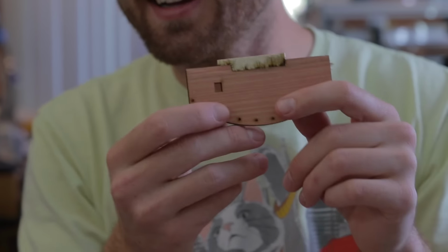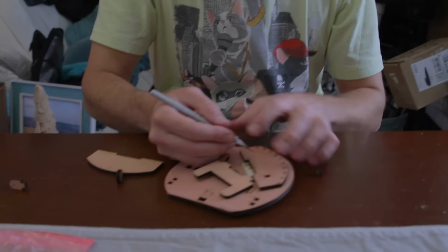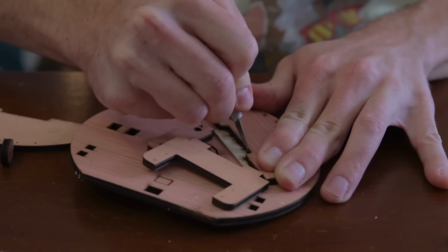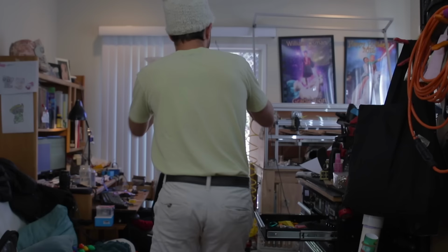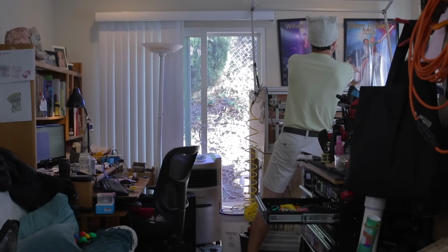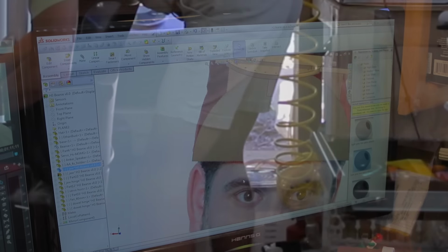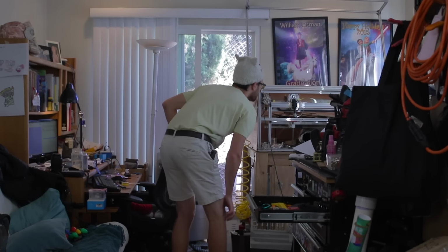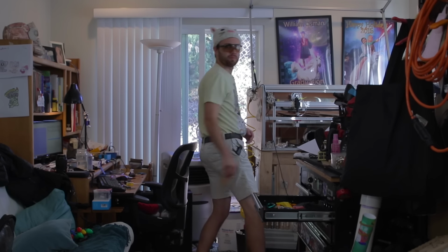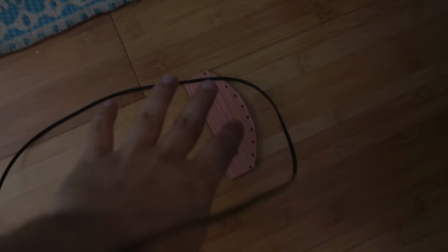Some of these pieces came out pretty terrible, like this one. Not sure what's up with that. We could cut a new one, but we're not. I'm just gonna carve it out painlessly, painfully, painstakingly, with an X-Acto knife. I'm gonna cut a new one. I'll be back in a second. Coming in hot. All right, coming in cold.